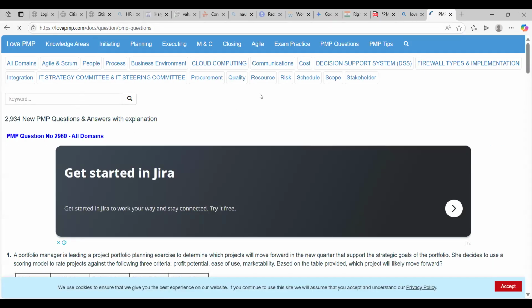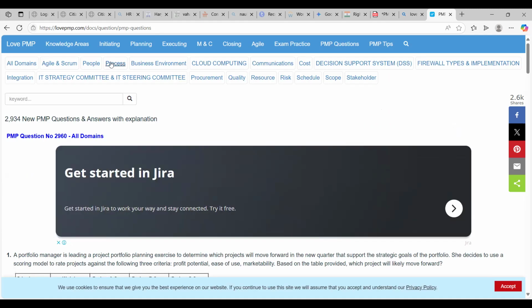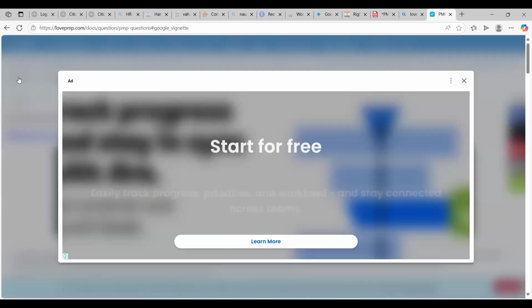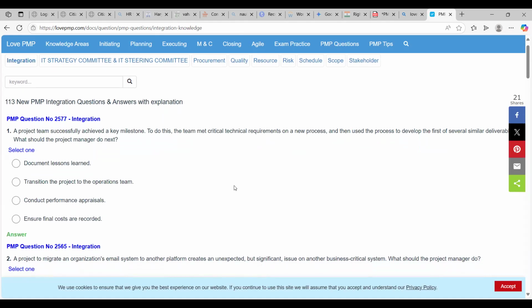It is lovepmp.com, directly, there is no complication related to that, and see, now this is there. What comes free, you have to take advertisements with it, Kuldeep. So let us be, that's not a problem, part of life. Integration, which one? Go up, the blue bar, below that, third row, first one, integration. One of the advantages of Love PMP is that it has questions which are marked to the topic. So you can ask only integration and all that related questions.